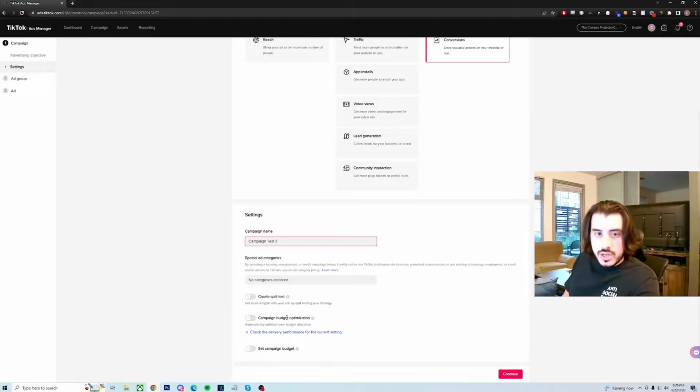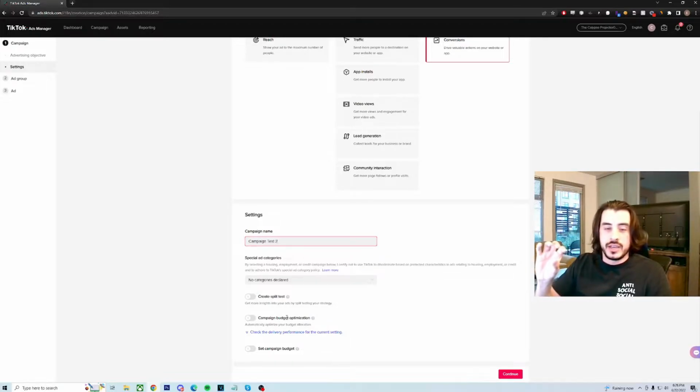Back to what I was talking about, what a campaign budget optimization is. At the campaign level, you'll say, okay, I want to spend $100 a day. And then the algorithm will decide, okay, I have $100 to divvy up between these 4 ad sets that I have in this campaign. Depending on their performance, maybe ad set 1 will get $50, ad set 2 will get $25, and then the last 2 will get the last 25, something like that.